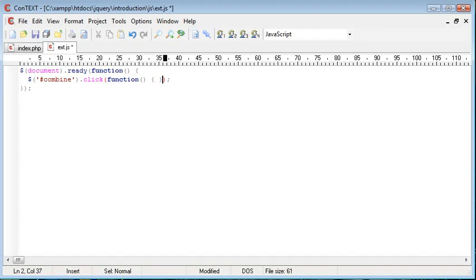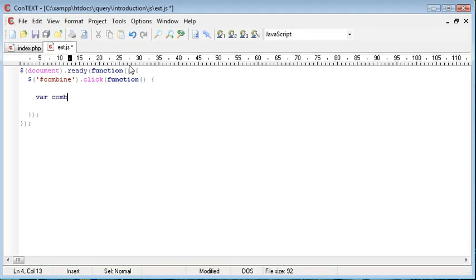So let's outline that function and pull it down as we did with document and the ready event handler. First of all we want to initiate a variable called combined text. Obviously we need somewhere to store our combined text before we place it into our div.